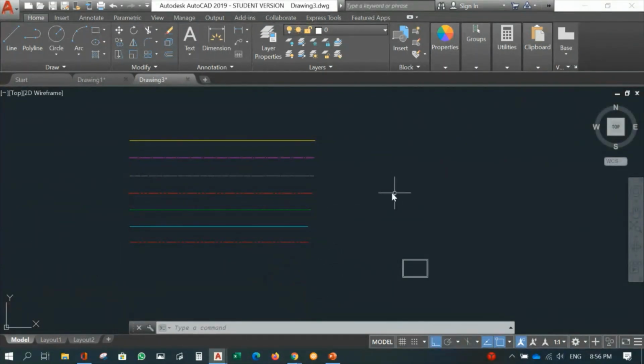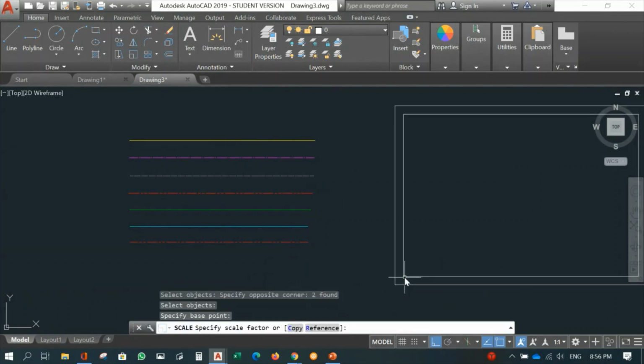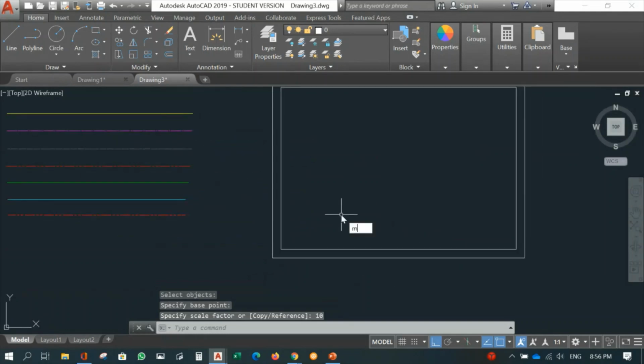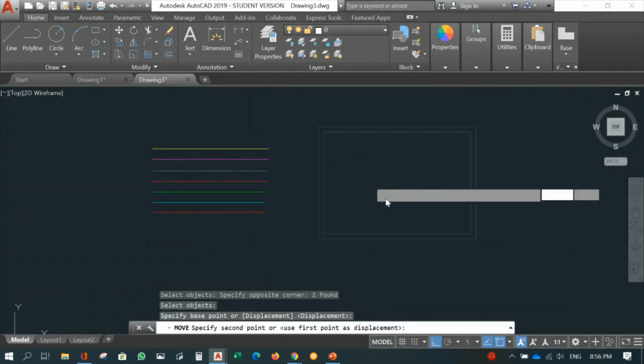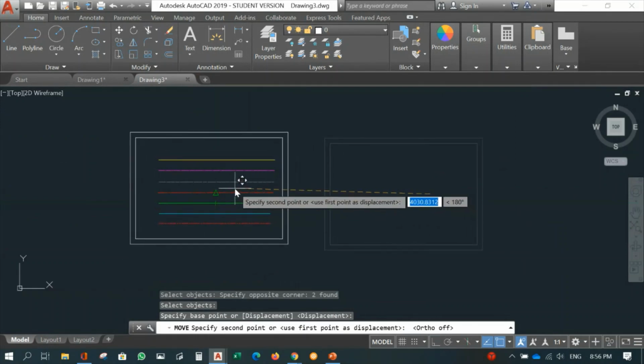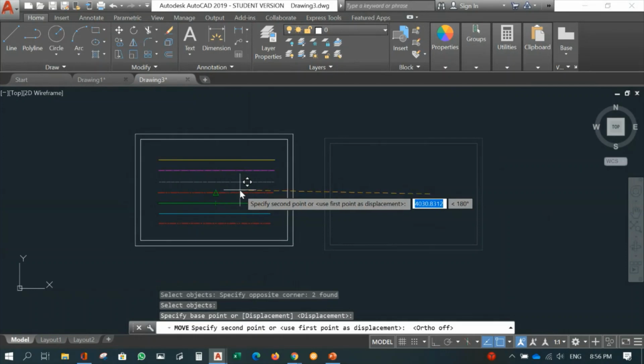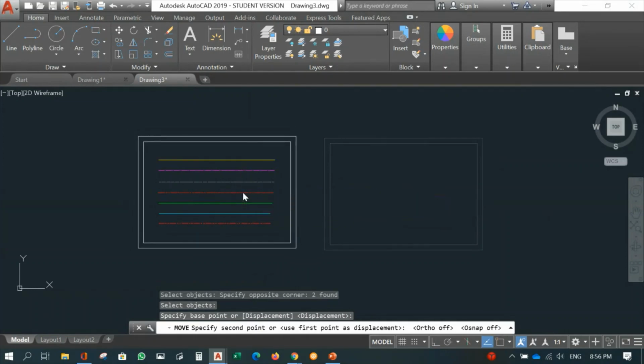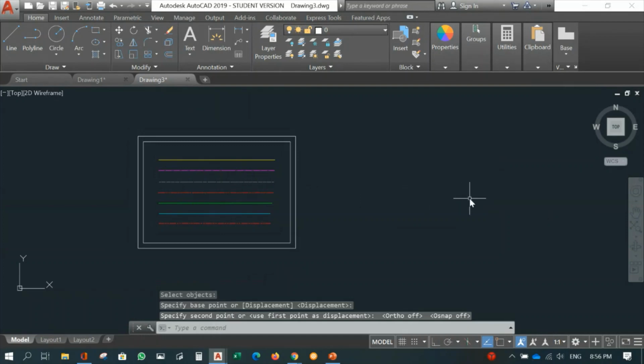So the best way to do this is to scale up the A4 paper by 10. So press 10, and there you are. So this is the best size for the drawing that we're doing right now. Right, so that is 1 to 10.